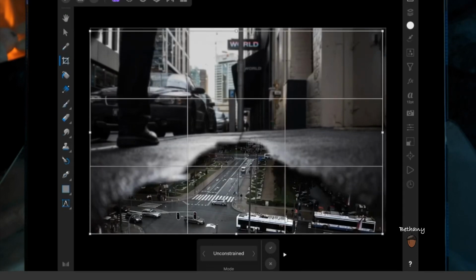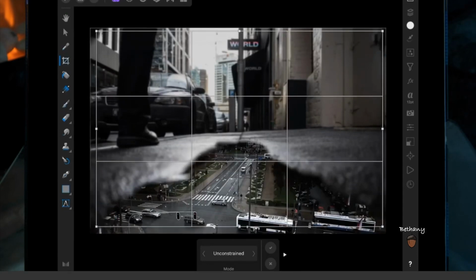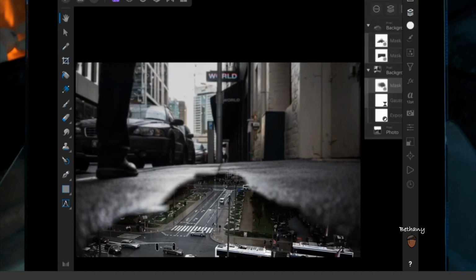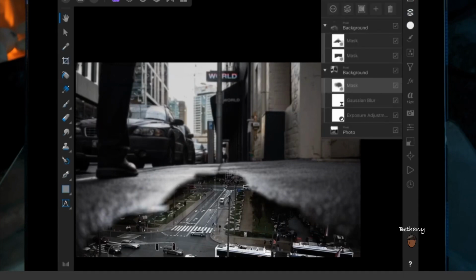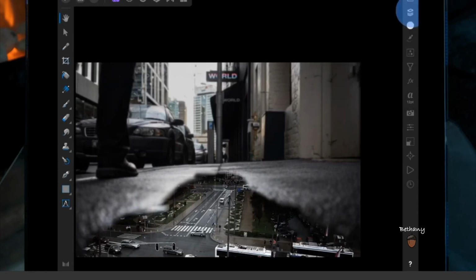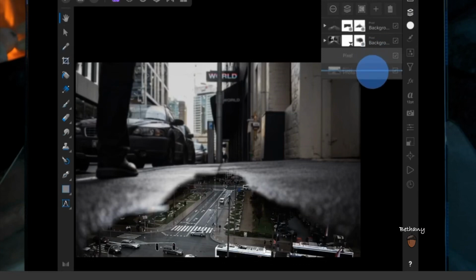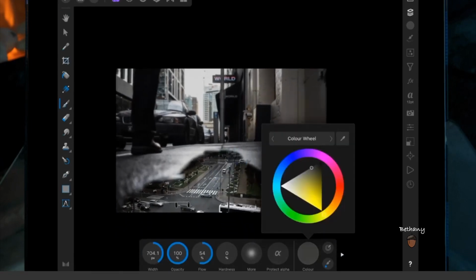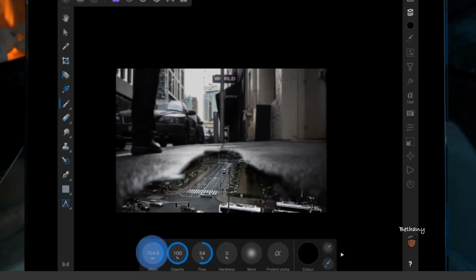And I'm just going to finish off by cropping in the picture a little bit. And then adding a pixel layer, I'm going to drag that onto the bottom layer, which again is the picture of a road. And changing the colour to black.